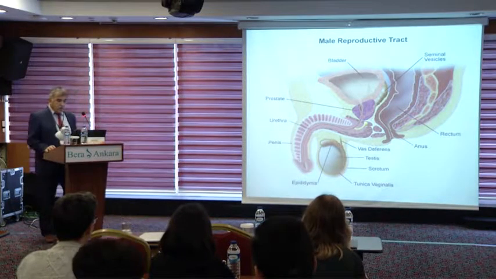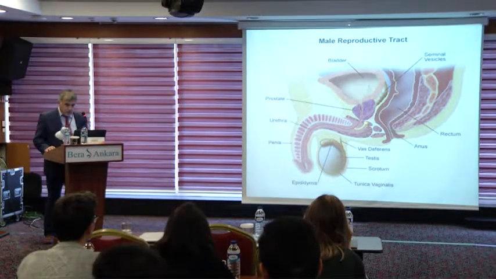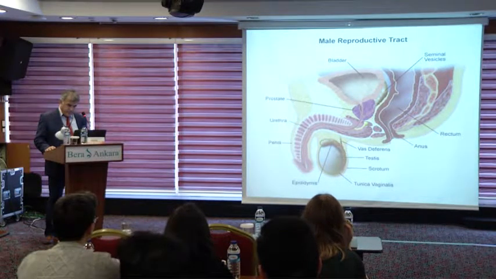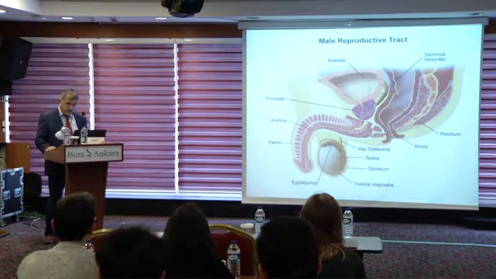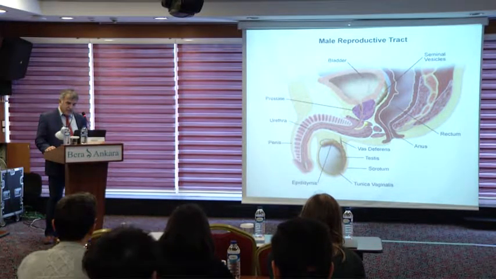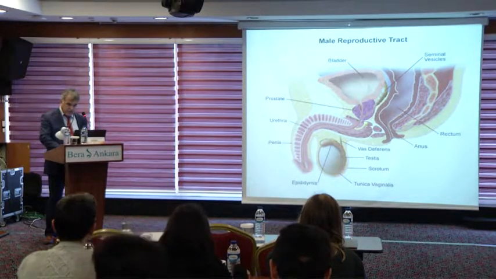The relations of the prostate are important. Superiorly, it is contiguous with the bladder neck. Anteriorly, it is separated from the pubic bone by fat tissue. Posteriorly, it is separated from the ampulla of the rectum by Denonvilliers fascia. Inferiorly, it rests on the urogenital diaphragm. Laterally, it is embraced by the levator ani muscle.